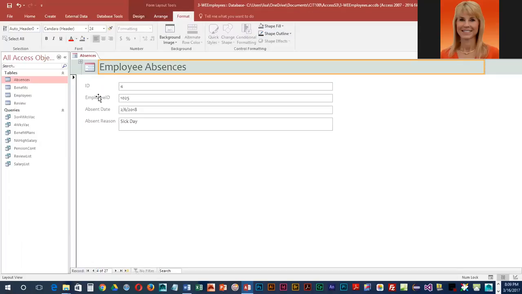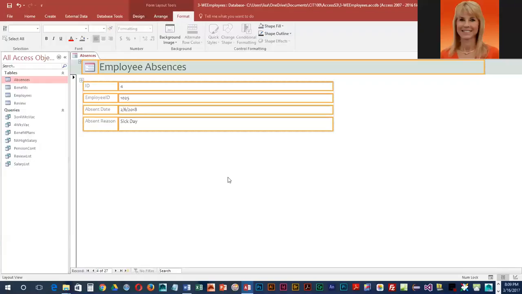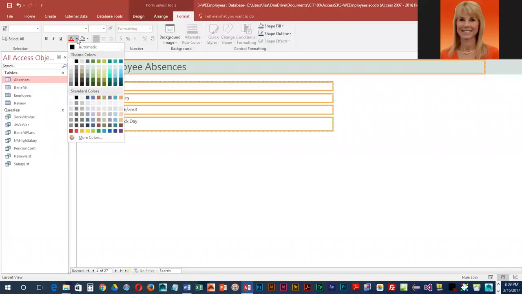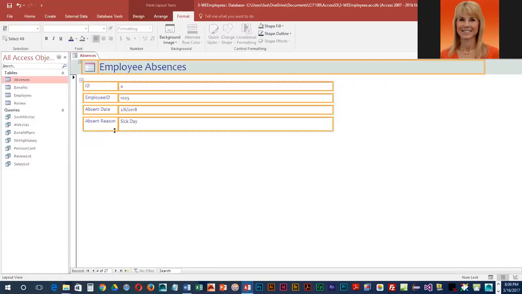And then they want us to select all of the controls. So I'm going to press Control, keep my finger on Control, and press on the letter A, because that selects everything. And they would like us to change the font color to dark blue. So this is almost the last color in the last row, second to the last. We're going to go ahead and click on it. Okay, and you should notice now all of the text is dark blue.